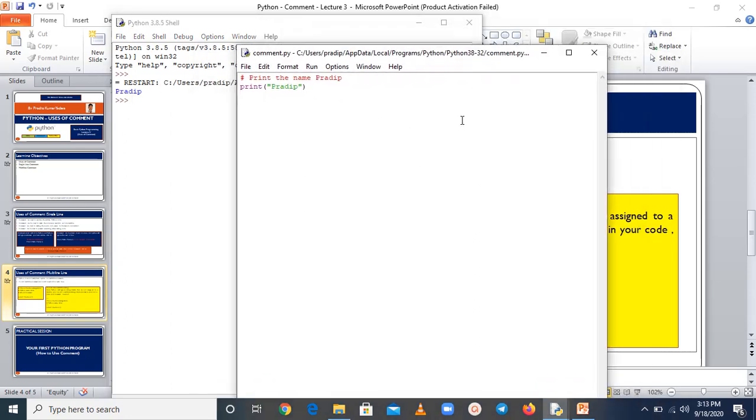Now talking about multi-line comments, the first way is this: I am going to write a code for print, and here whatever you want to write you can use.